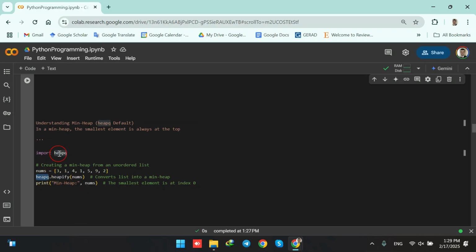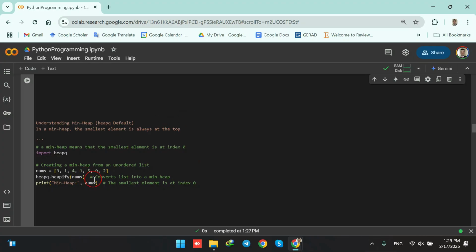So this is the heap queue that we imported in Python. Then using the heapify function, we are going to convert it into a min heap. So basically, a min heap means that the smallest element is at index 0.